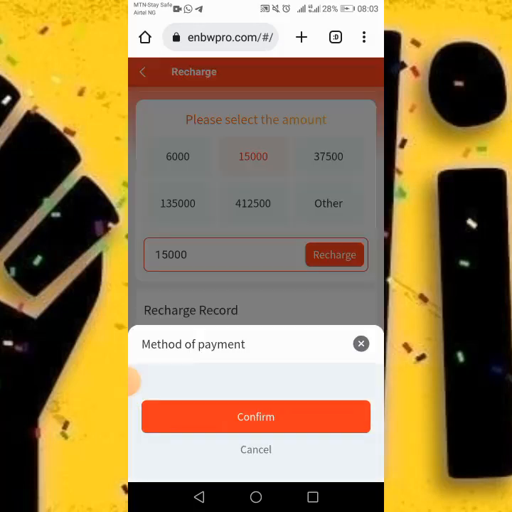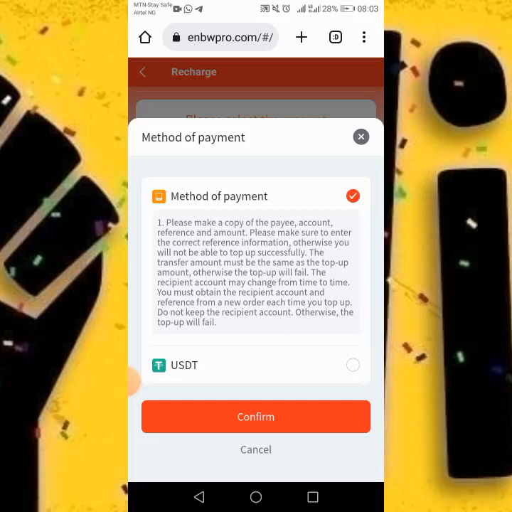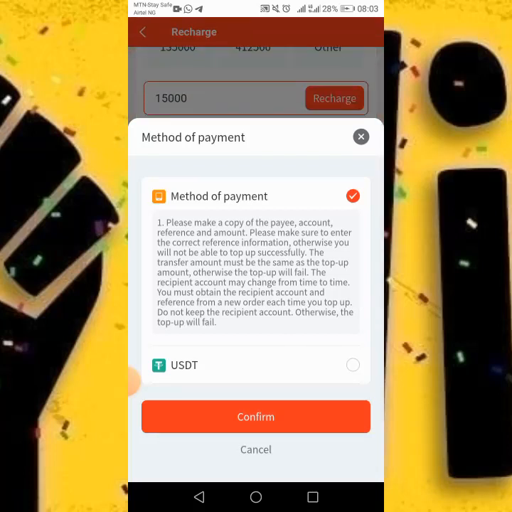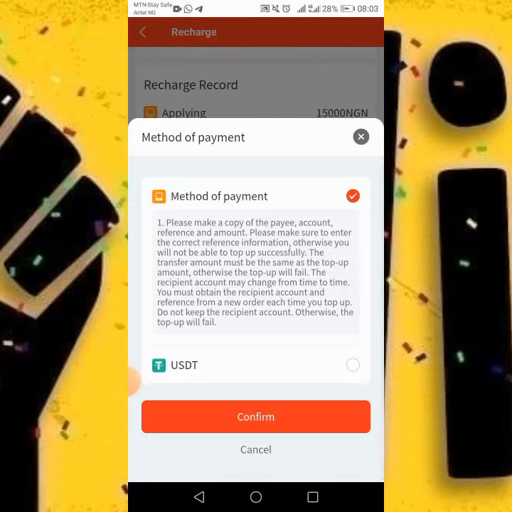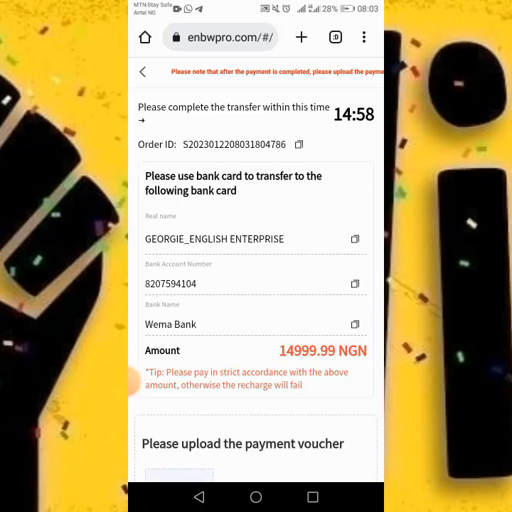But if you want to go for the Naira, let's say you're in Nigeria, just click on this Naira payment method. You have to confirm. That means choosing the Naira. Please note that after the payment is complete, you have to upload the payment proof.